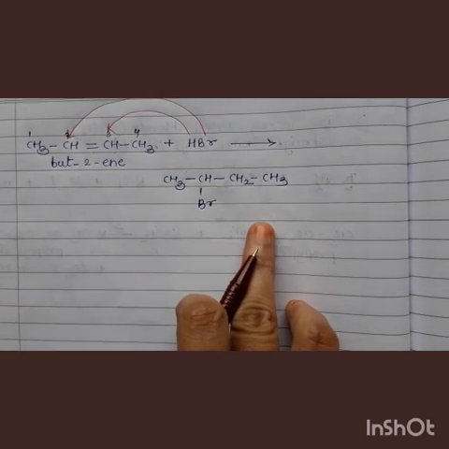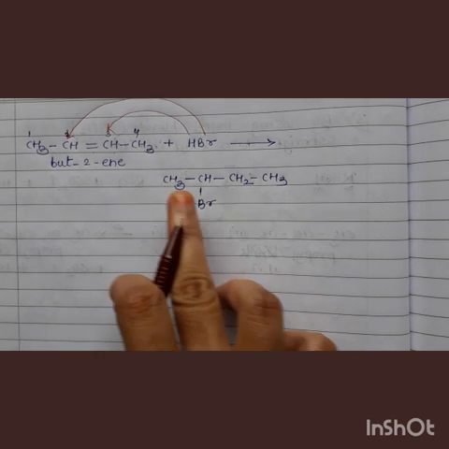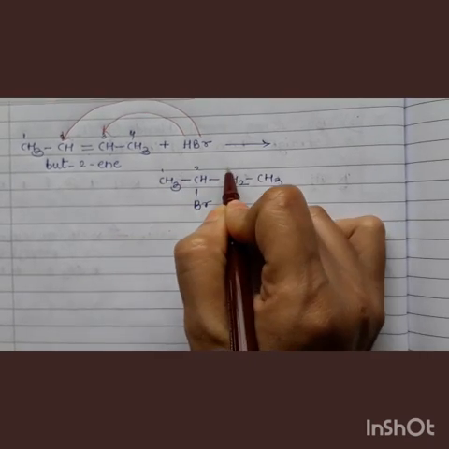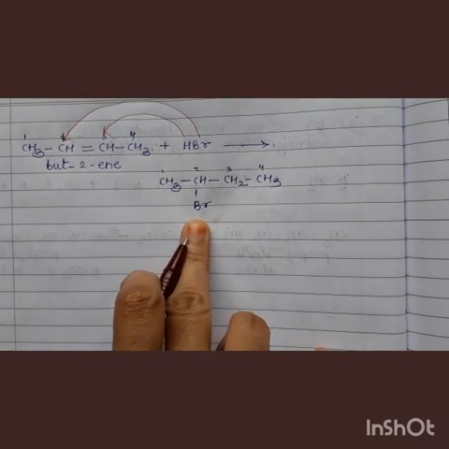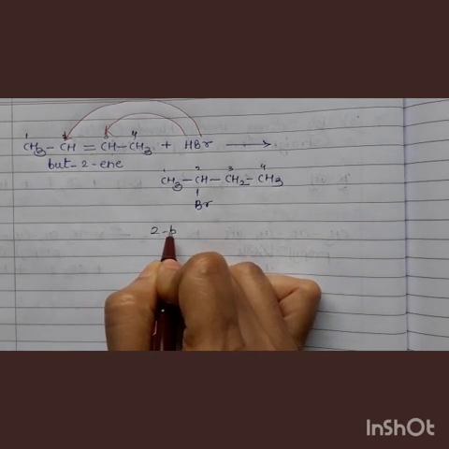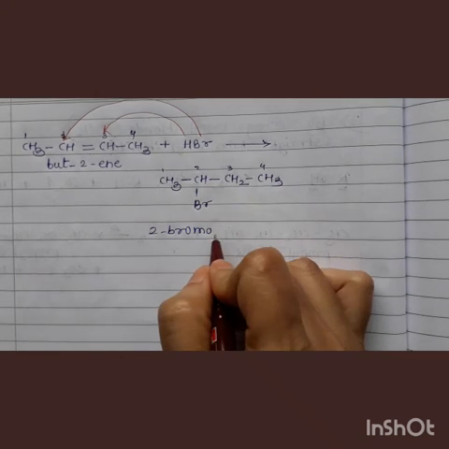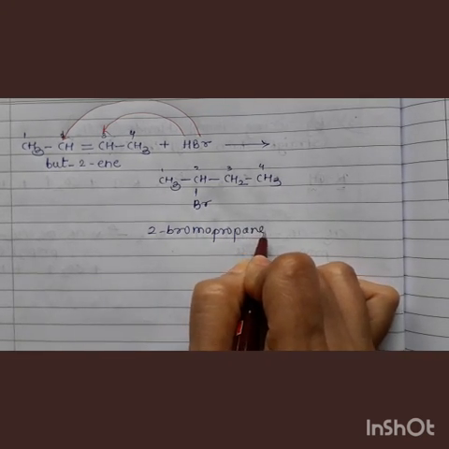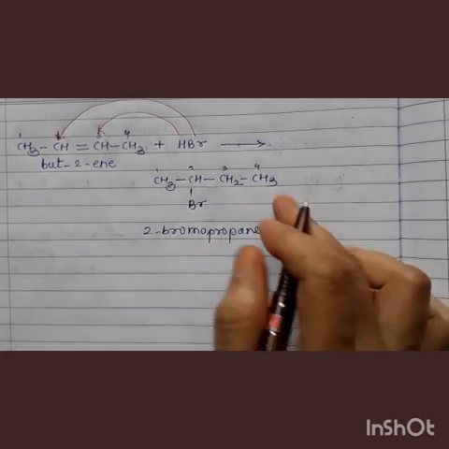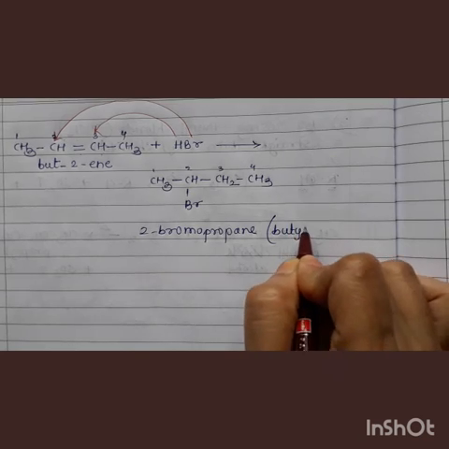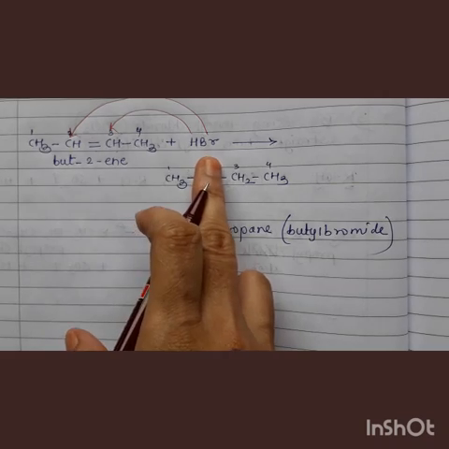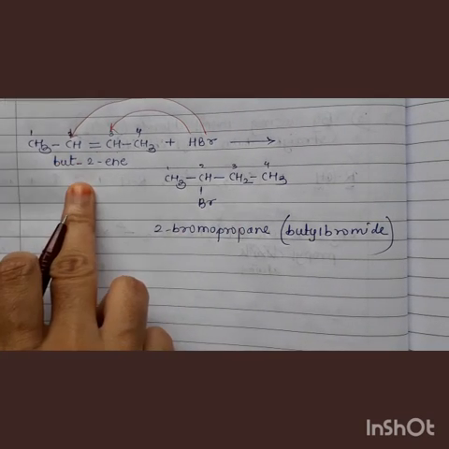Understand? So this is alkyl halide, and the name of this alkyl halide: 4 carbon atoms are there, and on second position bromine is there. Numbering will be done from this side so that bromine will get lowest possible number. So how the name of this compound will be written? 2-bromobutane it is. So 2-bromobutane is the IUPAC name of this compound. And if you have to write the common name, then it is butyl bromide. Okay, so in this way we can add hydrogen bromide across the alkene, which is a symmetrical alkene.